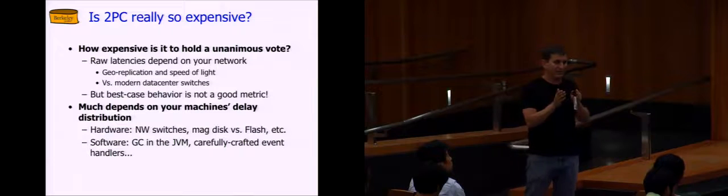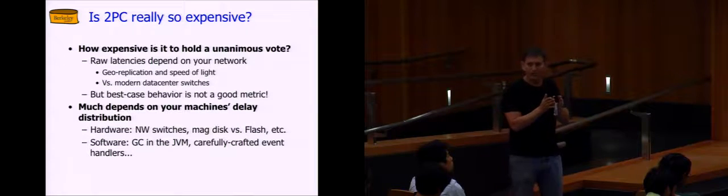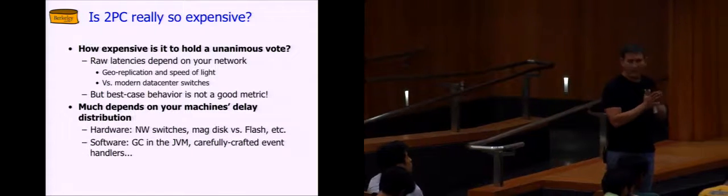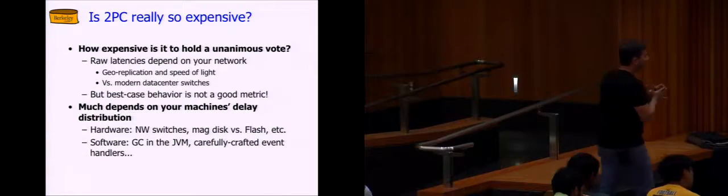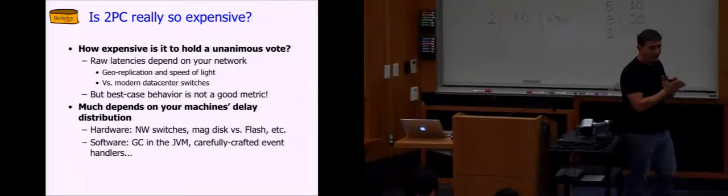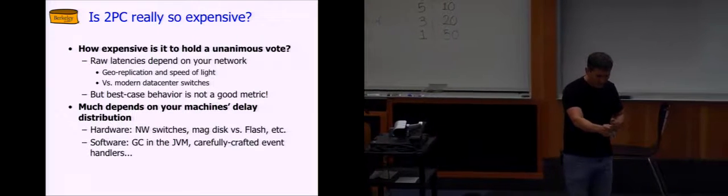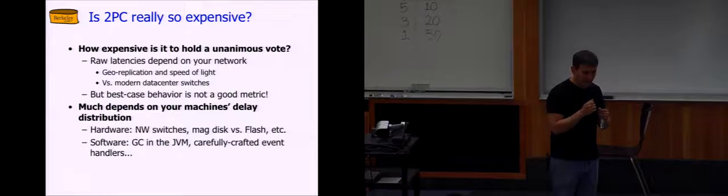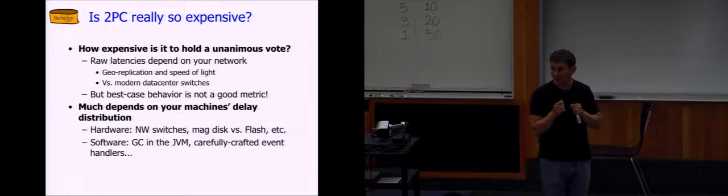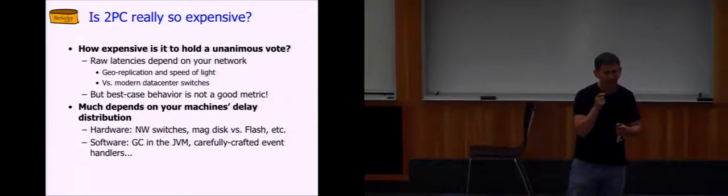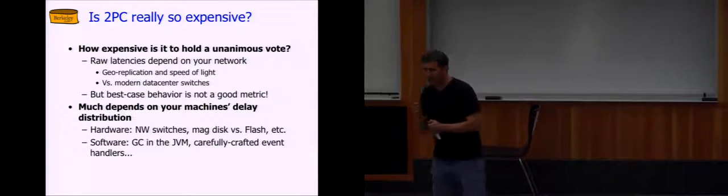If you build it really tight in C or Go or some other language that's not necessarily arbitrarily garbage collected, you can get it to be much smaller variance. Right? However, that depends on your software being really good. In particular, it depends on when you get an event off the network, like a request for a commit, that the handler for that event doesn't do very much computation and doesn't get in the way of other things, doesn't hold locks and so on, right? So you got to write your event handlers to be very small, very tight, just do the minimal amount of work. And that's hard code to write and get correct.